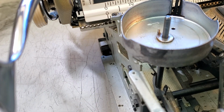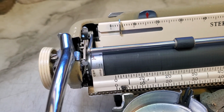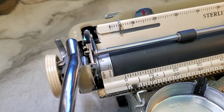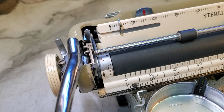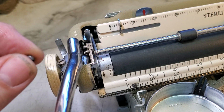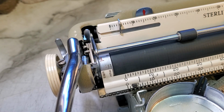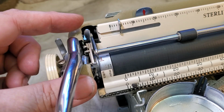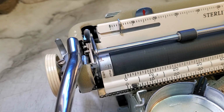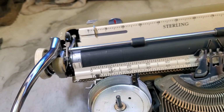And then after I started working on this, I noticed the whole assembly here is loose. So this thing is just flopping around, and I am 100% positive this screw is one of the screws that helps mount this arm, this whole bracket that holds this arm. Not this screw right there, but against the frame here. So the way to get to that is you have to take the roller out, you have to take this knob off, you have to take the variable out. So let's just do that real quick.